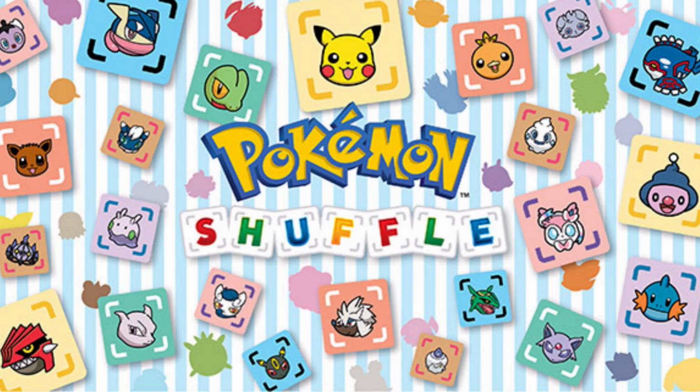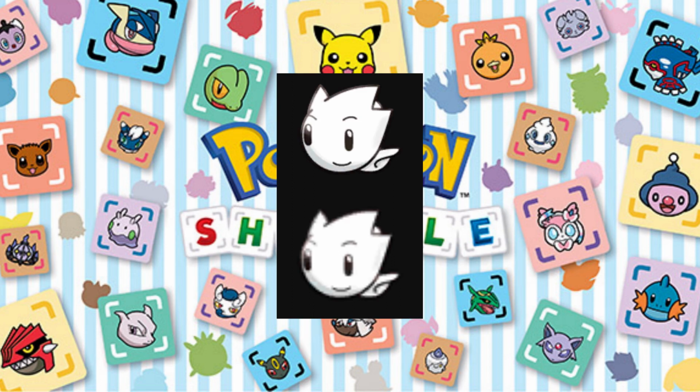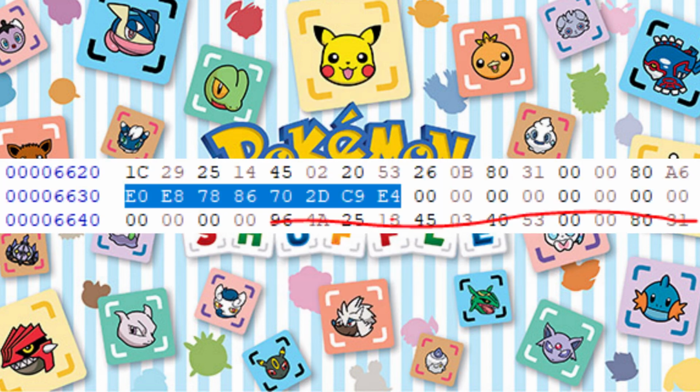If we look at Vivillon's entry in the files, we see this. Just like last time, we can ignore the crossed out bit. I've already highlighted the problem here. What I've highlighted here are the references to the two versions of Vivillon sprite that the game uses. One for when it's displayed small, and one for when it's displayed larger. Both of these point to the wrong files.